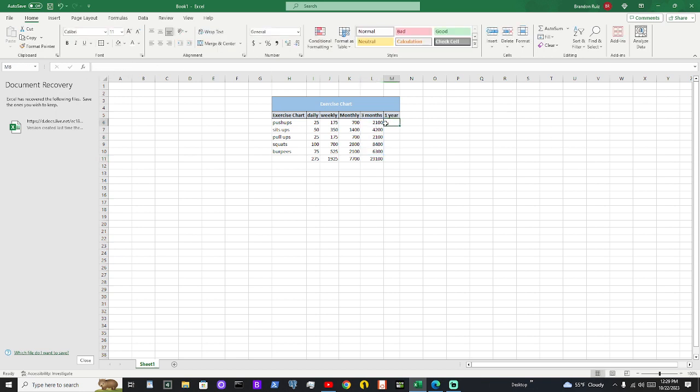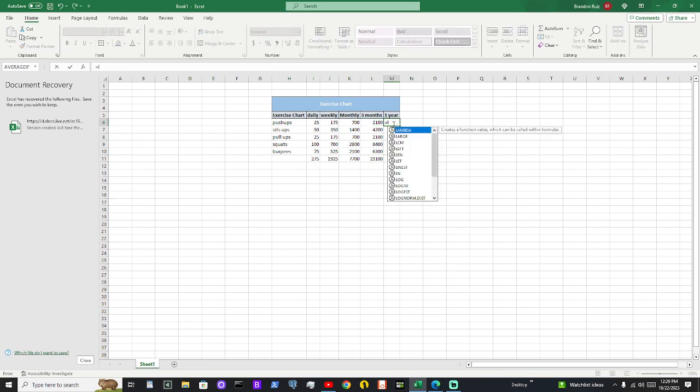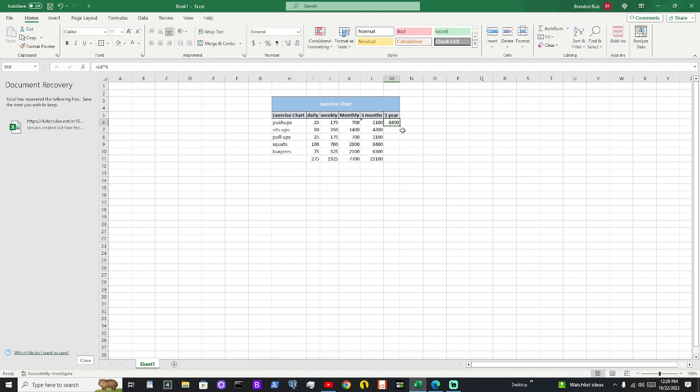So that's pretty good. And then we got a year, so basically just equals L6 times, where's that? So 3 months, 4. Hit enter, and it automatically does that. And then instead of manually doing that for each L row cell, we'd have to do times 4 and then do that for each. It's a big time saver if you just highlight one cell, wait till your mouse hovers over the correct part of it so it becomes a little cross here, and then drag that down, and there's your formula.